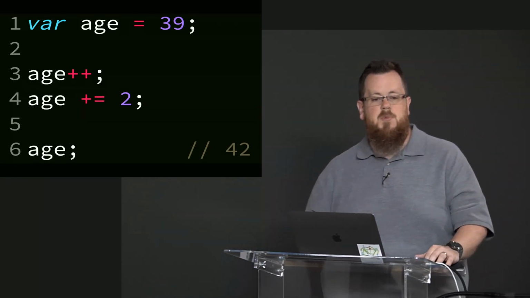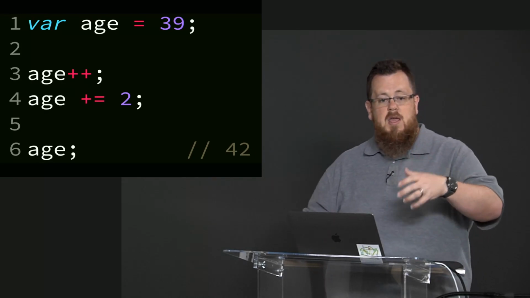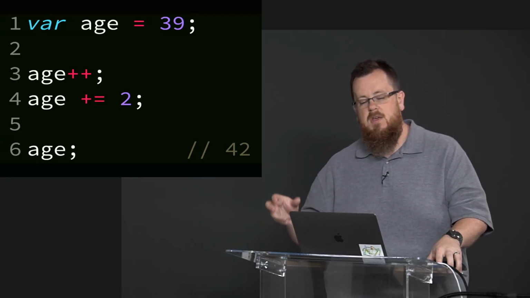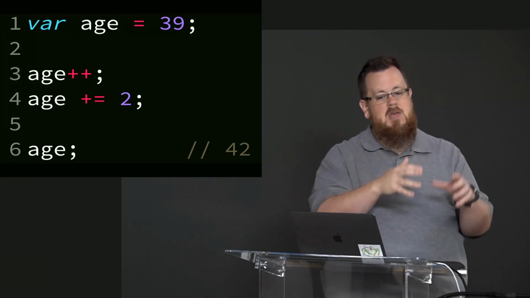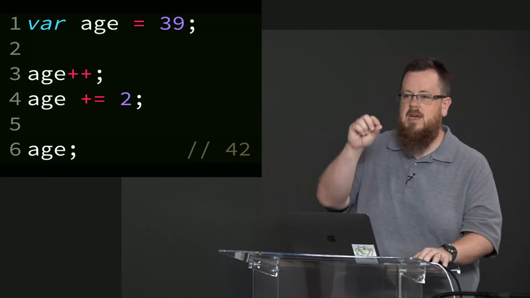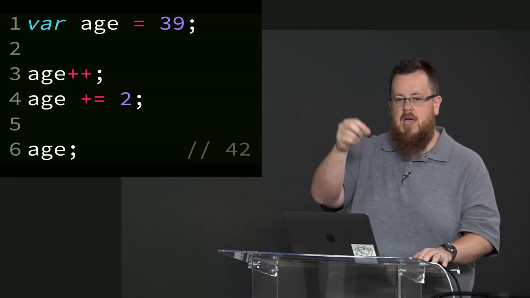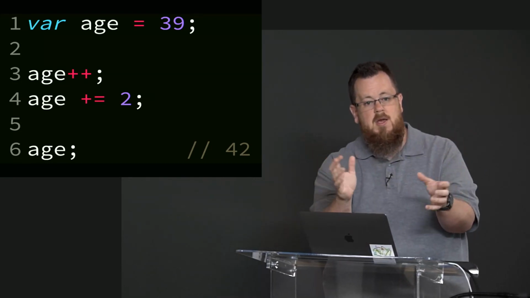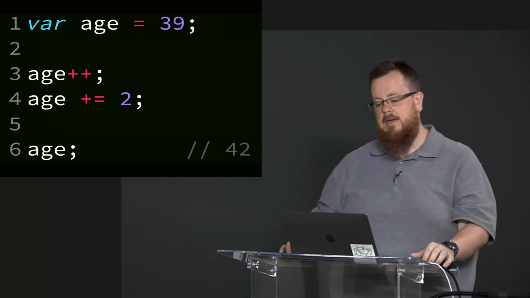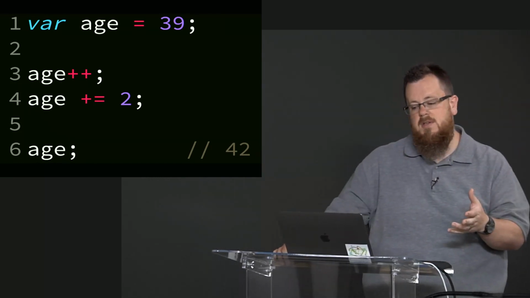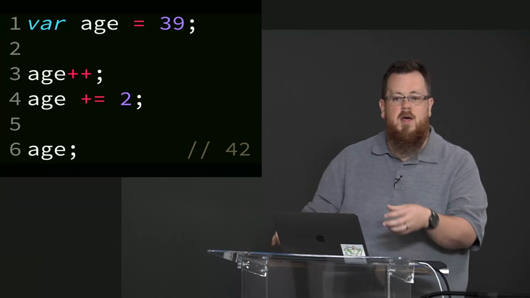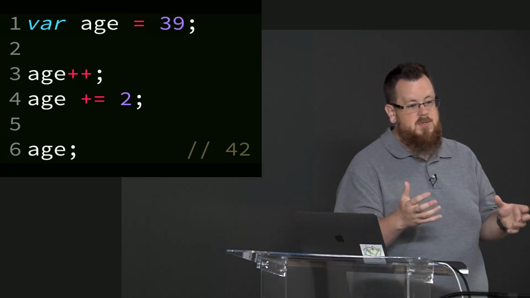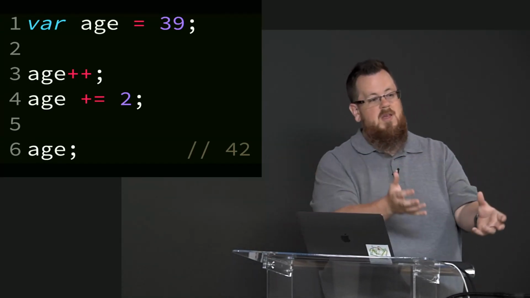So line 3, we have the plus plus operator, and it is saying, go and increment, add 1 to whatever is in age, but also you should reassign that value right back to age. So it would have been similar to if we'd said age is equal to age plus 1. Go compute whatever age plus 1 is, which in this case would be 40, and then assign that back into the variable age. Line 4 does something very similar, except instead of only incrementing by 1, the plus equals allows us to tell it how much we want to increment. But because the equals is there, you can see very clearly there's going to be a reassignment back.